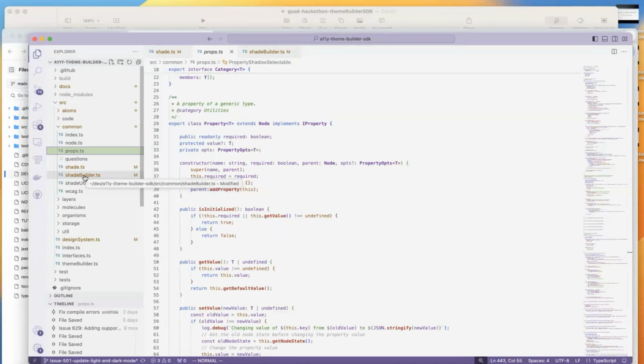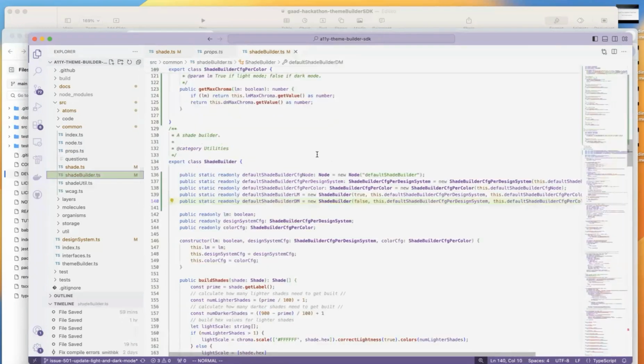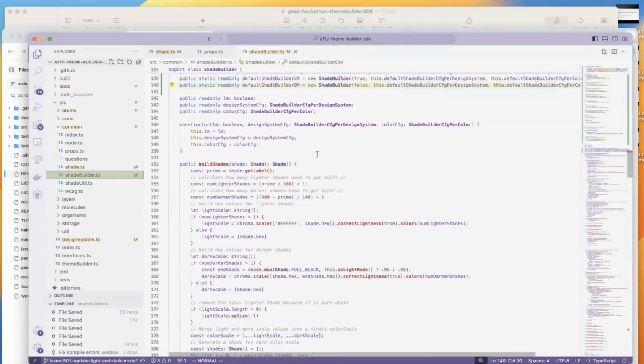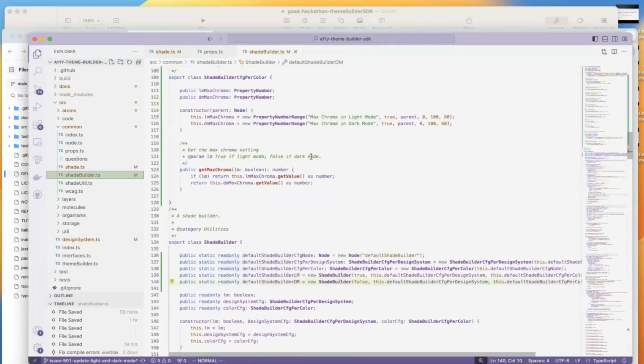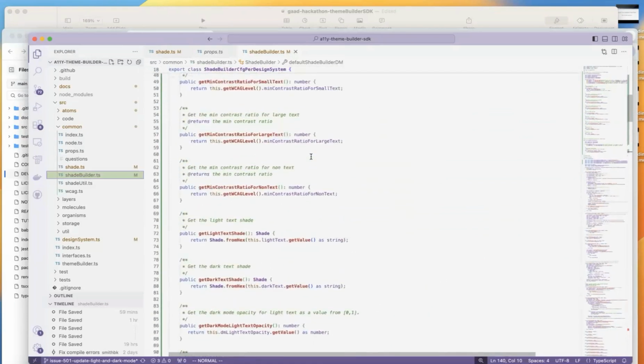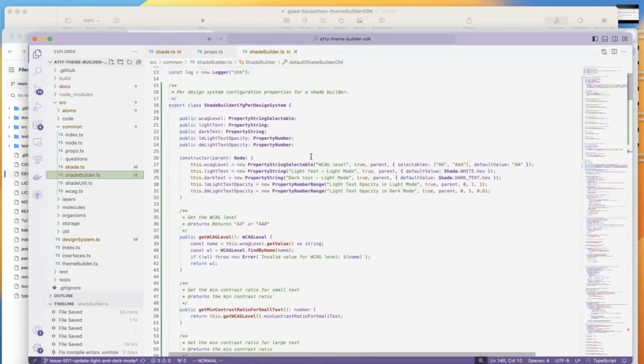I'll go ahead and mention what this does at a high level. In order to build shades, there are various configuration items that need to be provided, at least more so going in the future after 501. And there are these properties. Remember, I talked about nodes have properties. Here's an example of how you see that actually in the code.